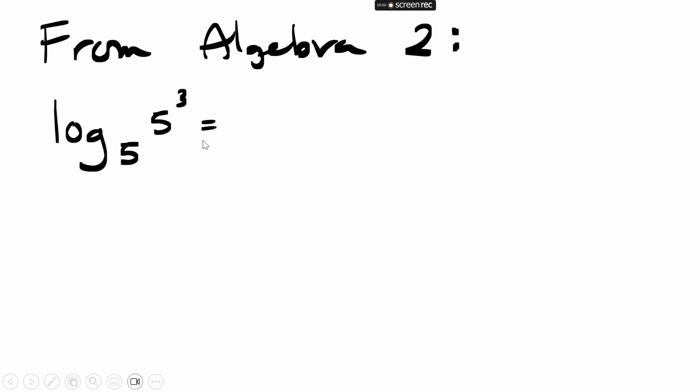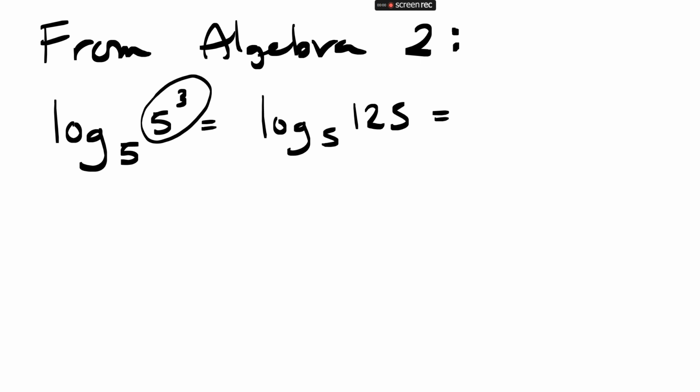Okay, so let me solve it. Let's see if we get what you think it should be. I'm going to start off with this little 5 to the third power. So I'm thinking 5 times 5 times 5. 5 times 5 times 5 is 125. Remember what logs are asking us: what exponent do you put on 5 to give you 125? That'd be just 3. So this whole process really just gives us an answer of 3.